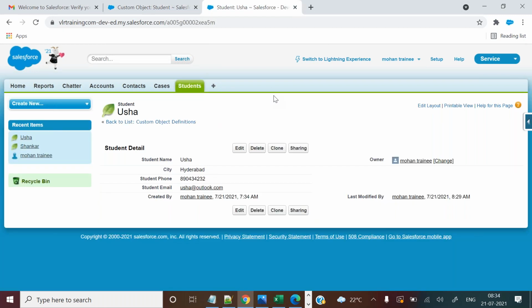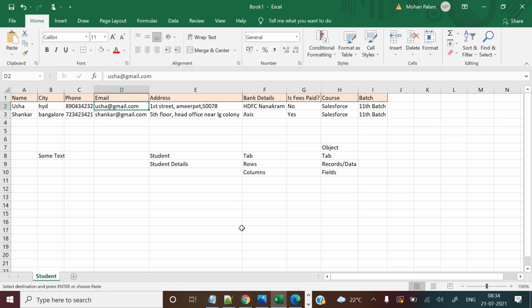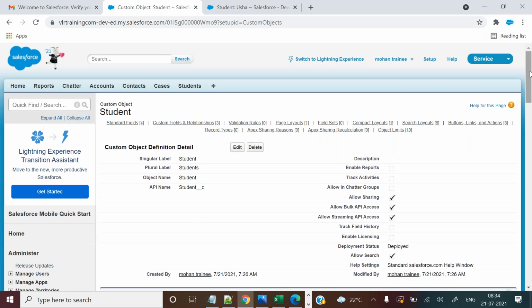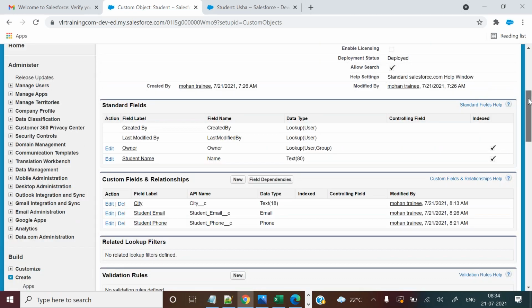So for today this is enough. Just a recap, guys, of what we have discussed in today's class. I have compared an Excel sheet or SQL objects with the Salesforce object. Generally, an object is a space. By using the object, we can create fields and store fields and values. That is the benefit of the object. If I want to store the same kind of thing in Salesforce, for one object I need to create a tab, and for columns I need to create fields. Instead of columns, here fields are there. So an object is used to store the fields and values, you can think.